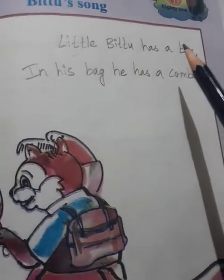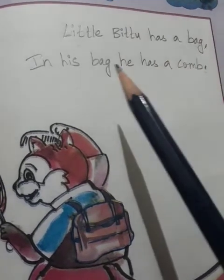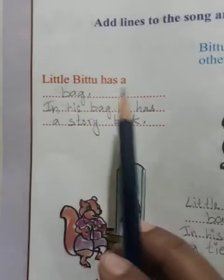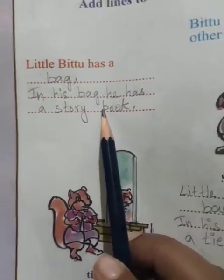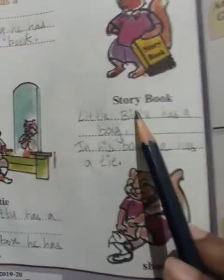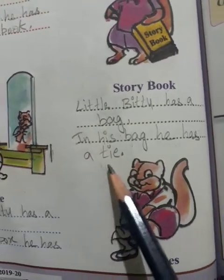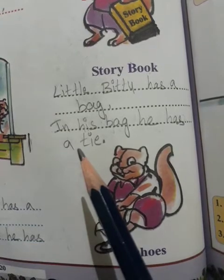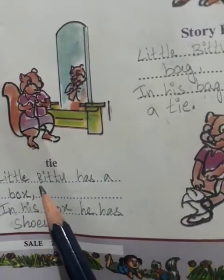Okay, once again I'll sing the lines, you sing after me. Little Bittu has a bag, E-I-E-I-O. In his bag he has a comb, E-I-E-I-O. Next. Little Bittu has a bag, E-I-E-I-O. In his bag, he has a storybook, E-I-E-I-O. Next. Little Bittu has a bag, E-I-E-I-O. In his bag, he has a tie, E-I-E-I-O. Little Bittu has a box, E-I-E-I-O. In his box he has shoes, E-I-E-I-O.